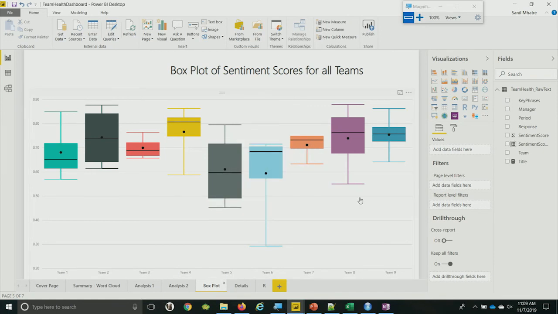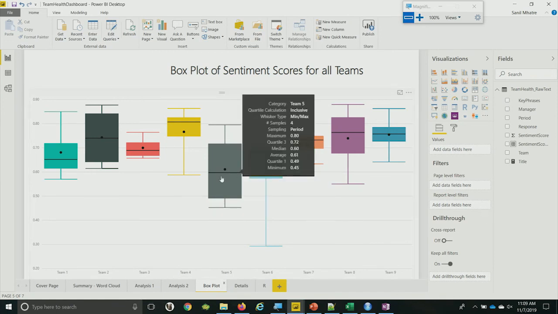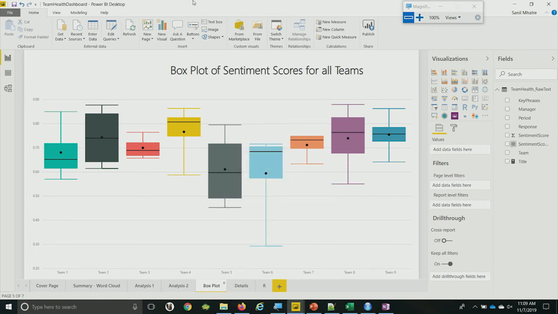You can look at one more, theme 5. The box for this theme, its height is pretty large compared to theme 7, and the average is a little bit lower. It's close to 0.6. And what this tells you is there are some people in the team who are experiencing theme health that is more positive versus others. And this is a good thing for a manager to intervene in and talk to people.